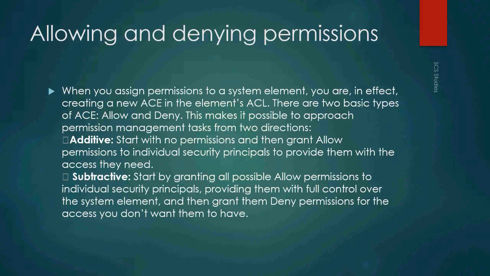Additive is to start with no permission and then allow permission to individual security principals to provide them with the access they need. So when you start sharing a folder or a drive or a file, when creating the share, and in the NTFS ACL, the access control list, if there is nothing, no one is listed, then you start to allow the access as per the requirement of the users. That process is known as additive.